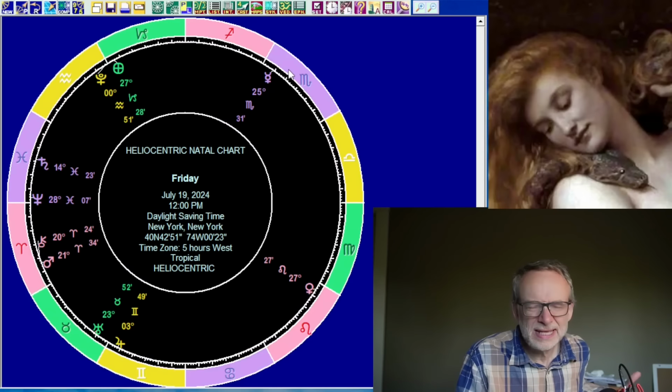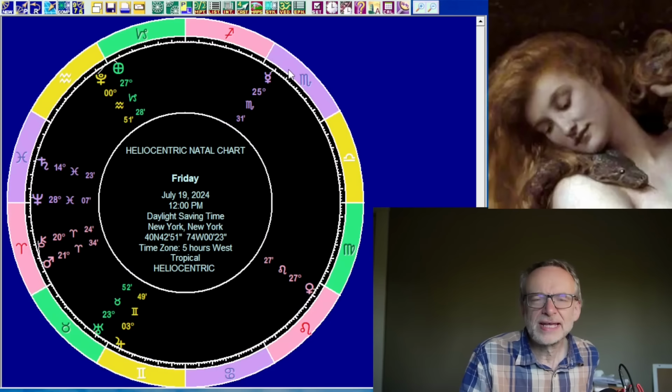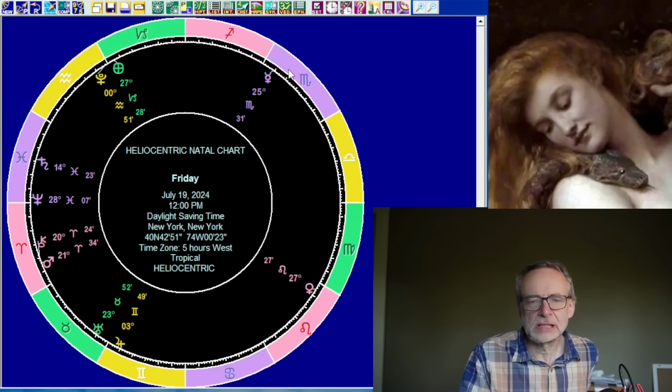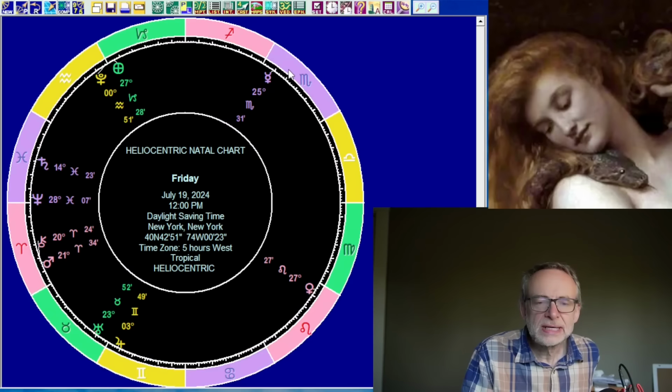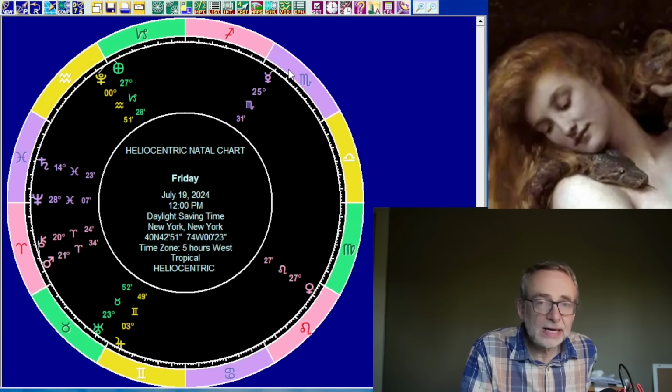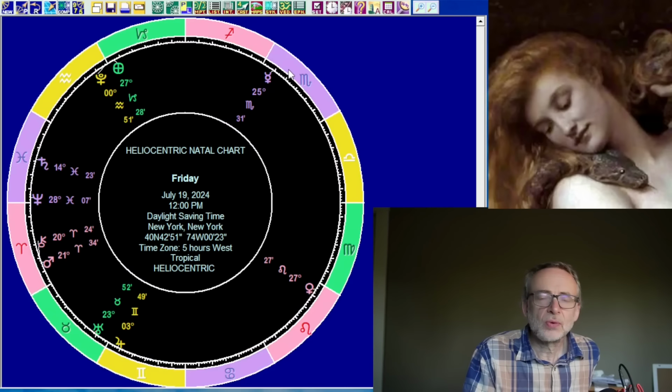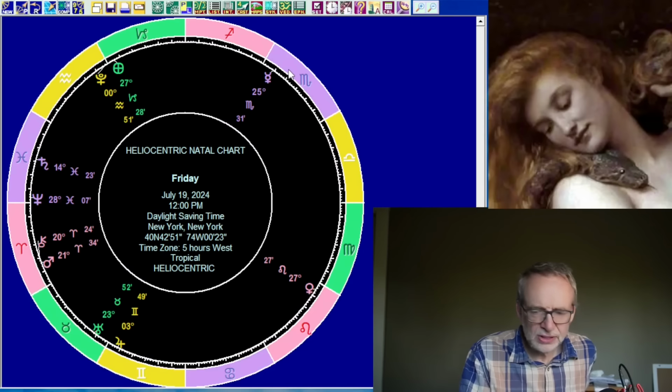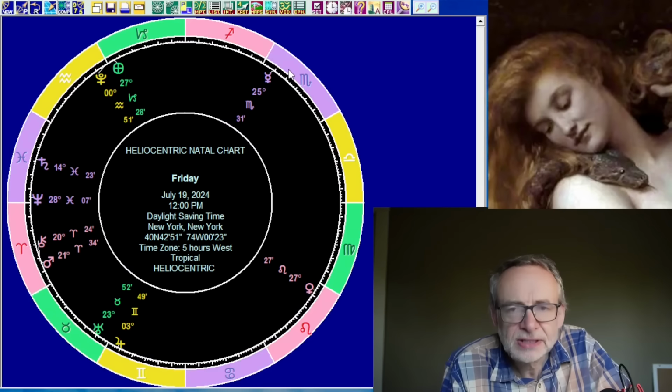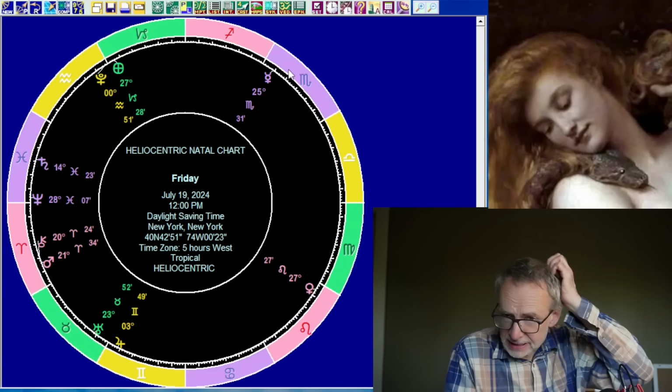But just remember, it is a fairly collective energy, this heliocentric chart. It's not personal, and so it may be more about what is going on in society, people saying things without really thinking about it, people who are politicians saying things. Politicians have been saying a lot of things, and what politicians say can not necessarily make things better, it can actually make things worse. So that's the heliocentric position of the planets today.